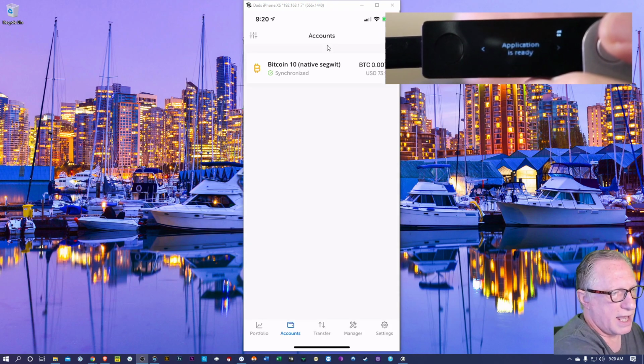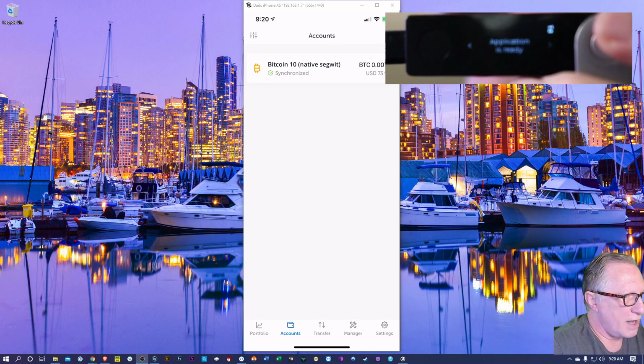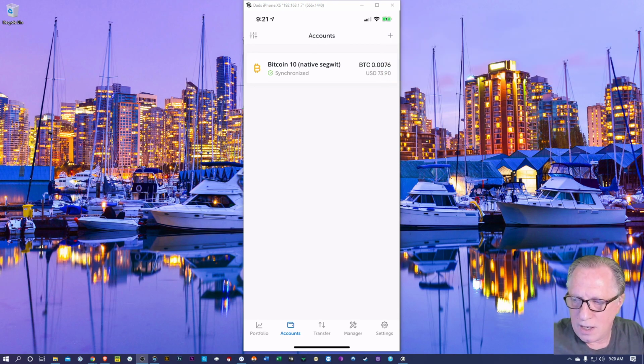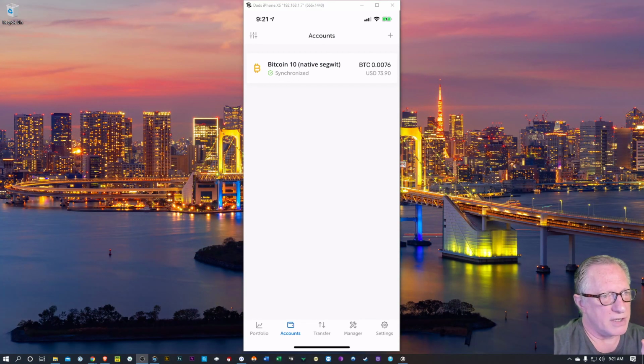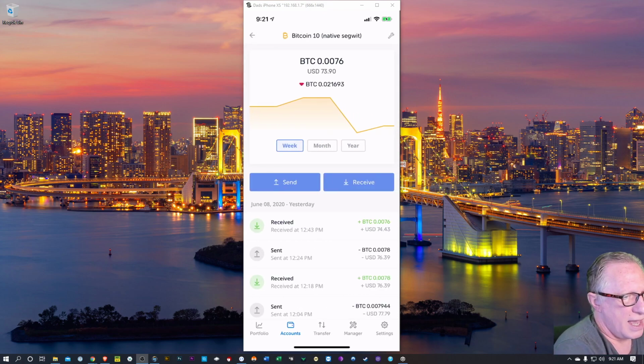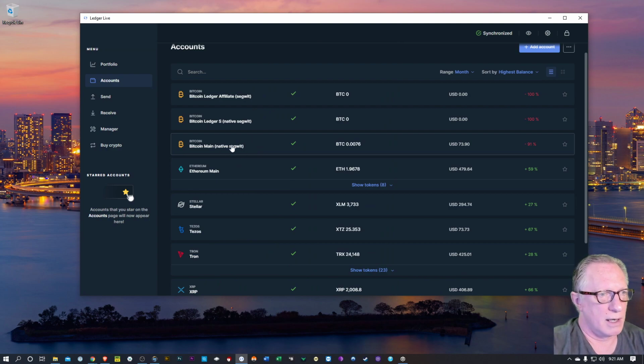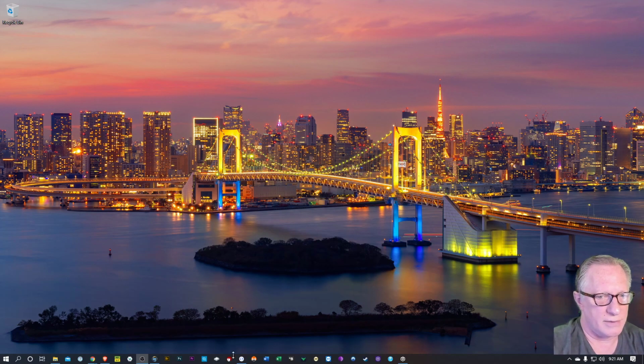And then I can go to accounts, and there it is. There's that Bitcoin account. Now, I really don't need the device here at the moment, right? It read the device. It found the private keys. It saw the balance. It offered me the opportunity to add it to my Ledger Live on the phone. And now I can tap that account, and I can see that account on my phone. Notice, too, that same account is also being displayed in Ledger Live, right? They're the exact same account, exact same device, just two different interfaces, all right?